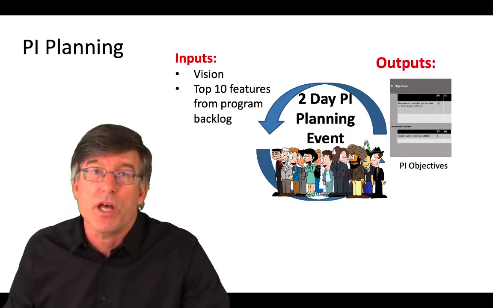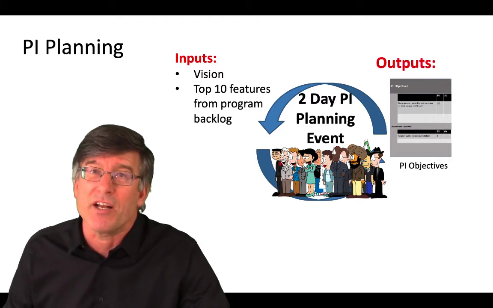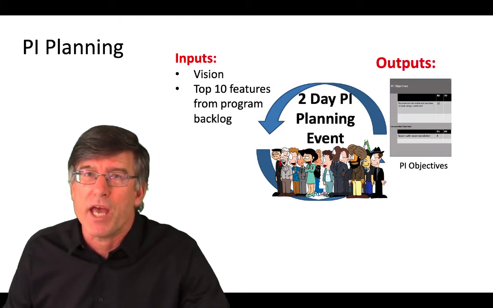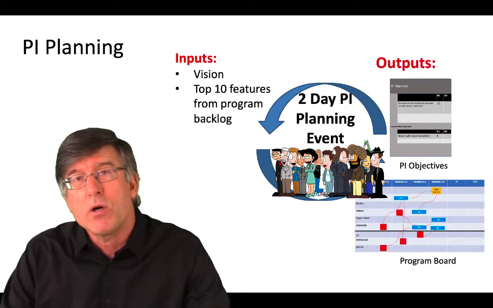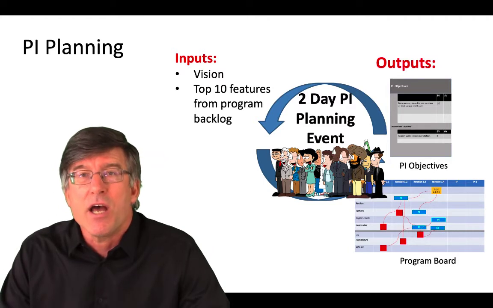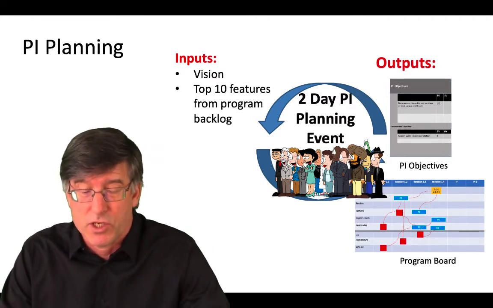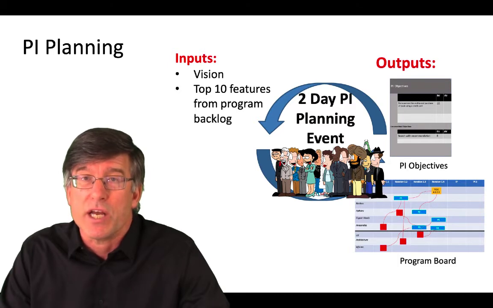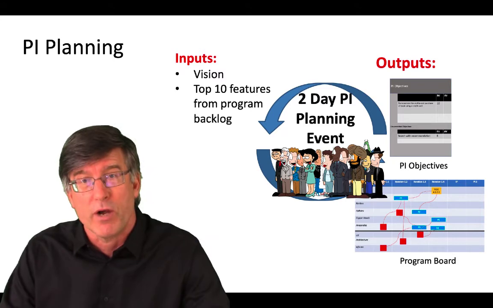And there's another series of videos that explains about the PI objectives because you'll probably recall from that video series, I refer to them as the forgotten because often people forget about this output. The other output is the program board. Again, another output that tends to be forgotten by a lot of organizations. Again, there's a series of videos I've created that you can follow up with after this one to understand more about the program board.